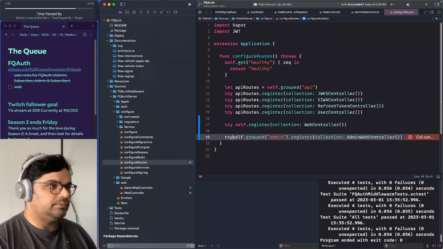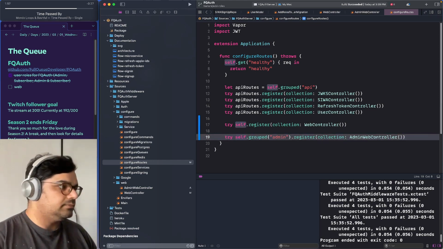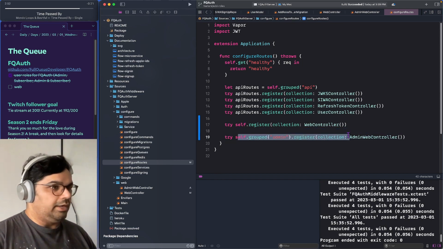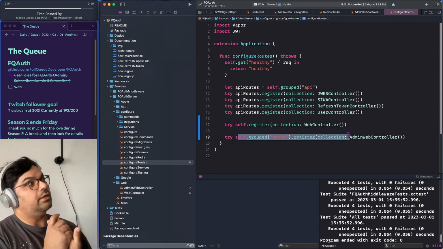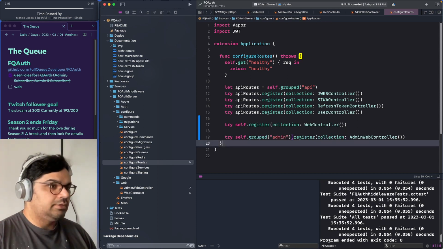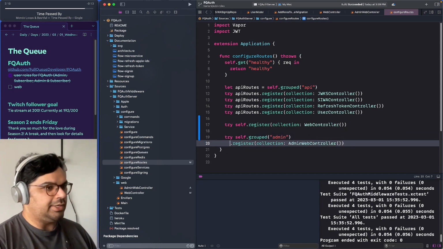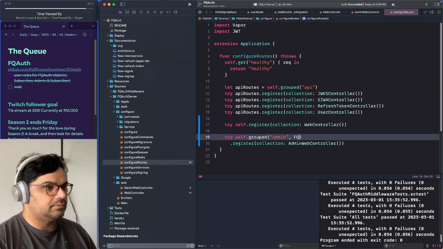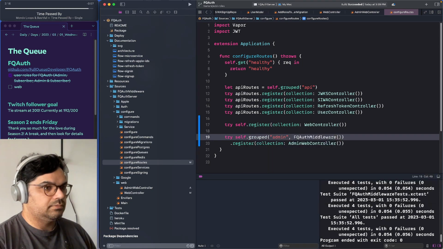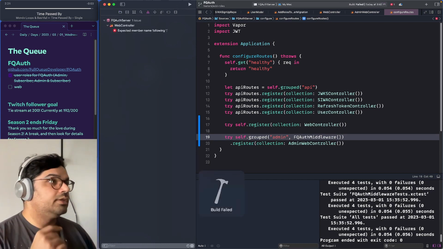Call can throw. And here we will need our guard middleware. So here I think we can say, is that how we do middleware in this game?